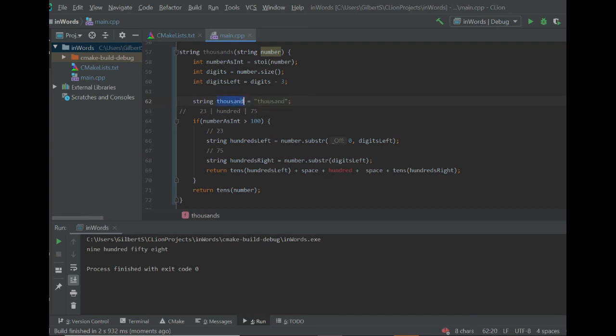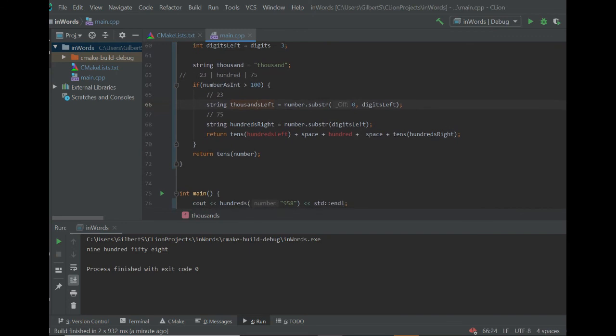So numbers int string thousands left, and that's how we get thousands left. Then again thousands right.